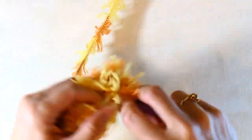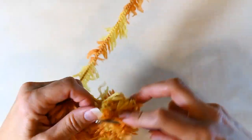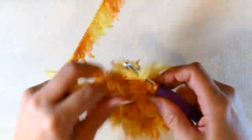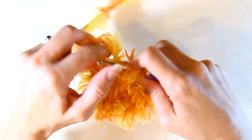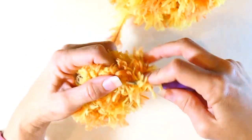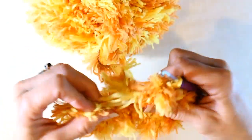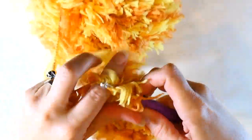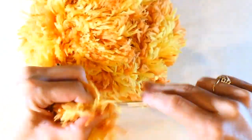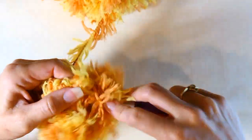Keep scrunching it up as you go so when you get to the end you have a nice stretchy scrunchie to put around your hair. Here I'm just scrunching it up even more, and of course I sped the video up so it may look lovely if I could crochet that fast in real life. I'm just going all the way around — you see how I'm stretching it out to see how many more stitches I actually need to do.